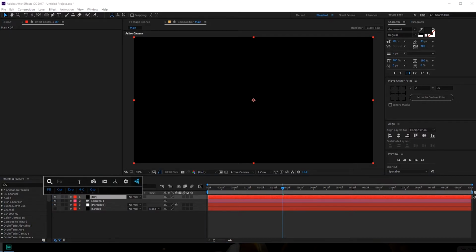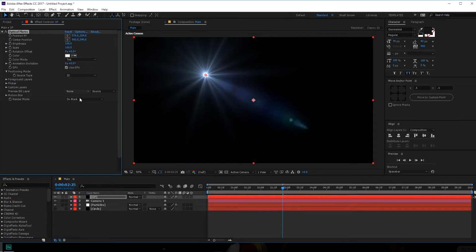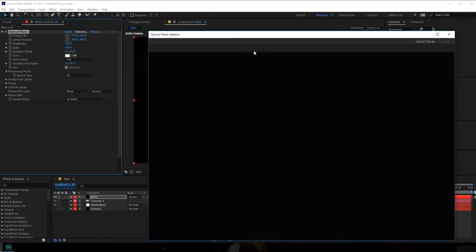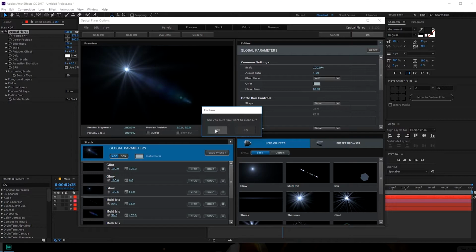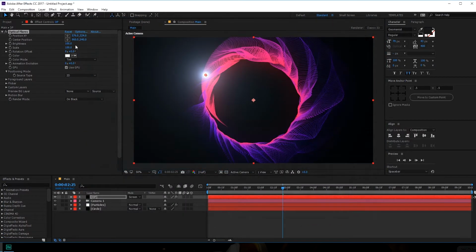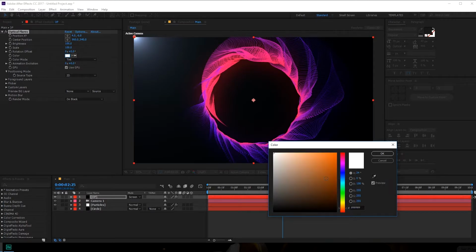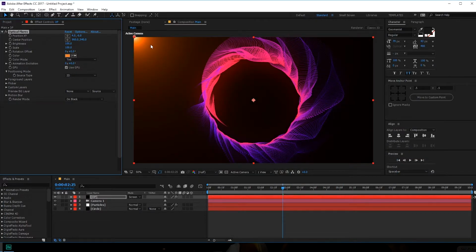And let's add optical flares to this. Let's set this to screen, go to options and clear all, and we just need the glow. Hit OK, and I'm gonna set this to somewhere around, let's say there, and let's give it a really nice orange color, something like that.